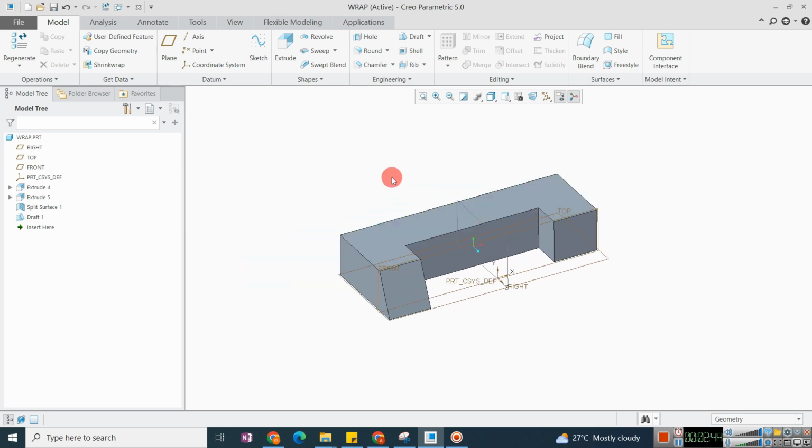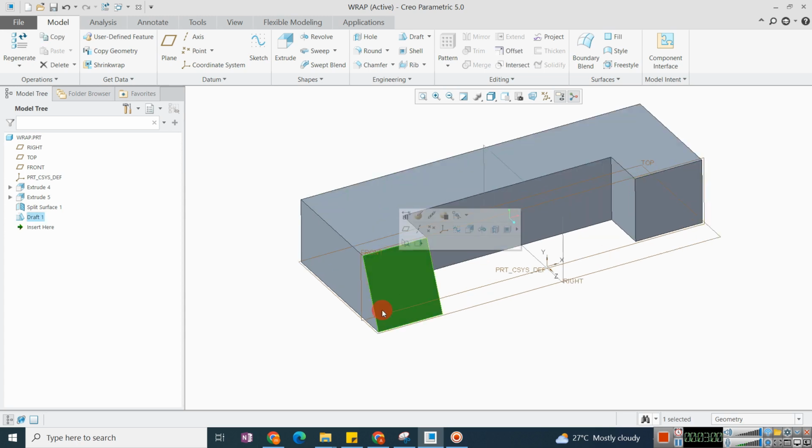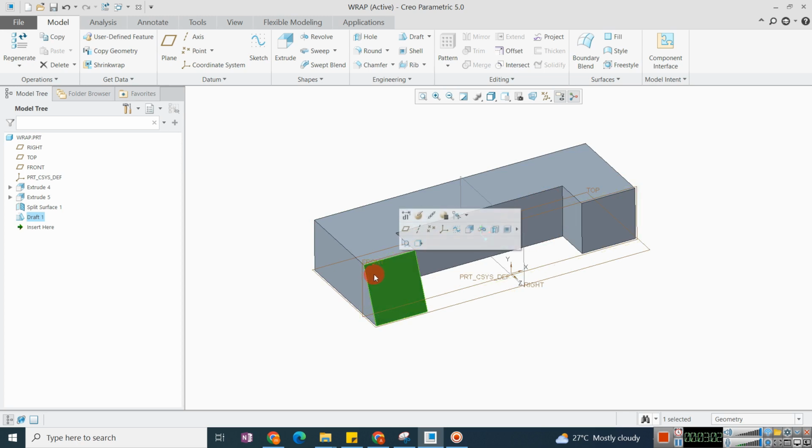But while modeling, suppose two surfaces are selected at the same time, but you want only one surface to perform the operation, and on the other surface you want a different operation. At that time you can split the surface, so that you can perform the next operation or start the further modeling.